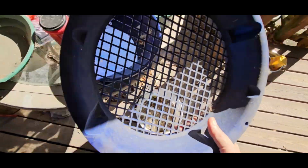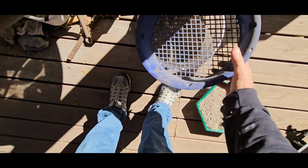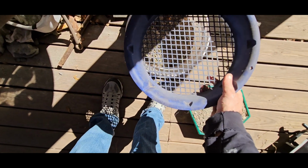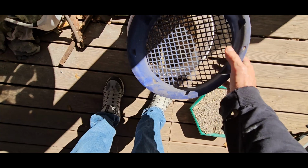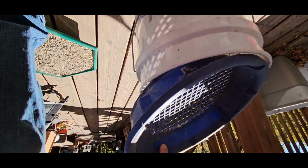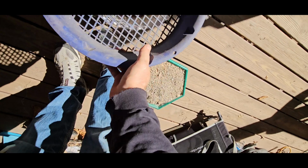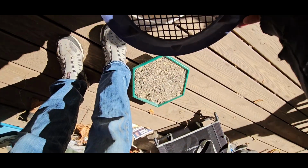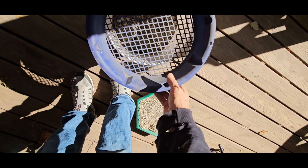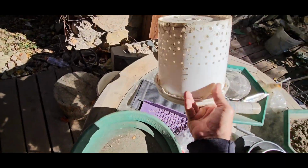But I have used this a lot with a bucket, and what I do is I set it down in there. I fill the bucket up with water. You obviously can't put a bunch of material in there, but I can fill it halfway up, and I will hold it. You can see there. Let's go upside down for a minute. That down in there, and you can work it around. Definitely not ideal. Better with two hands when you can hold it one spot and work it back and forth. Slide it. You can make it work, sucks trying though, compared to even my bucket. That's my bucket works fast. Free.